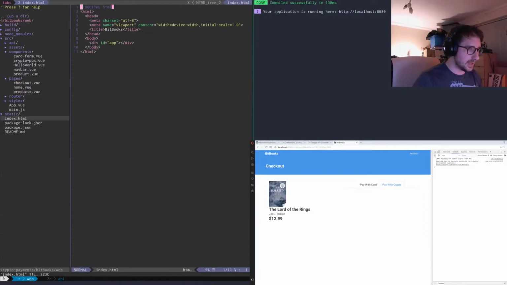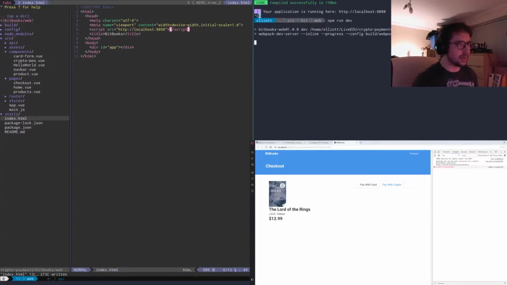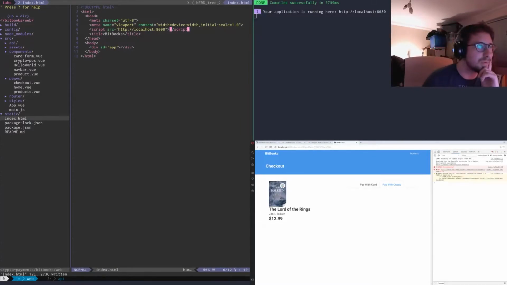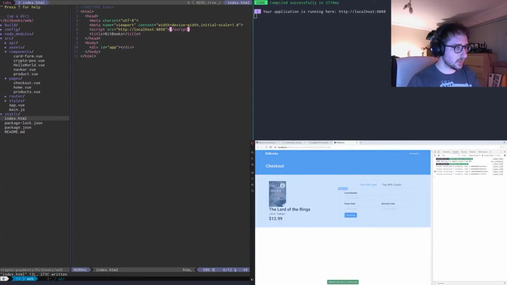But let's just add that in anyway. Alright, let me restart that. I accidentally copied and pasted something. So all you want to do is add this to the top. And that should basically allow you to debug Vue.js using the Vue DevTools. And then we just reload the page. And there we go, yeah, that's it. So I can just make sure that everything was loaded once.